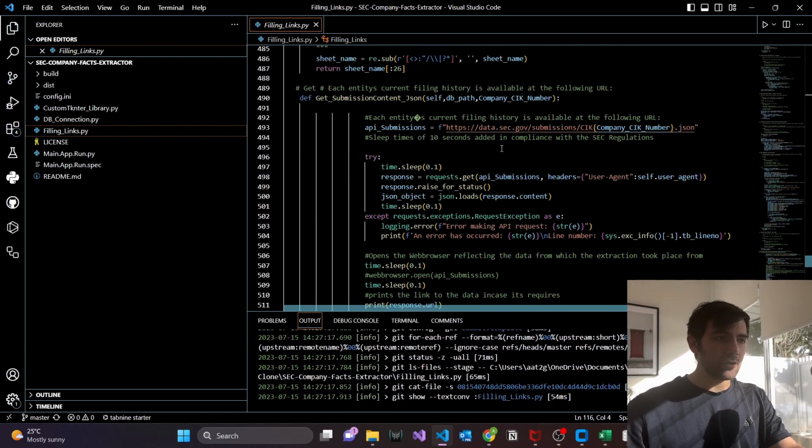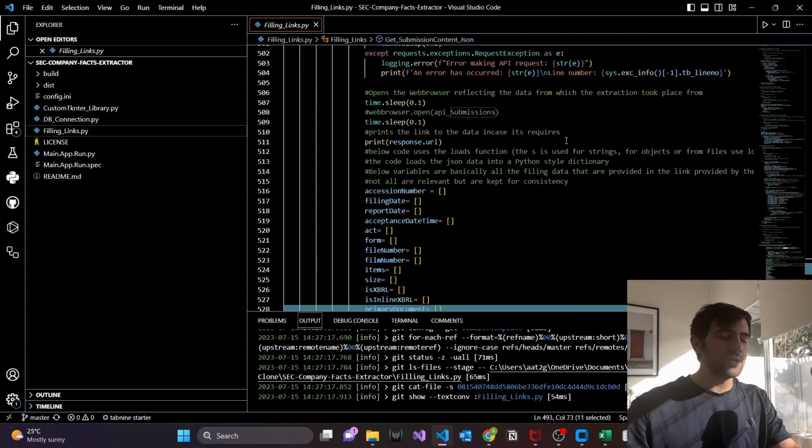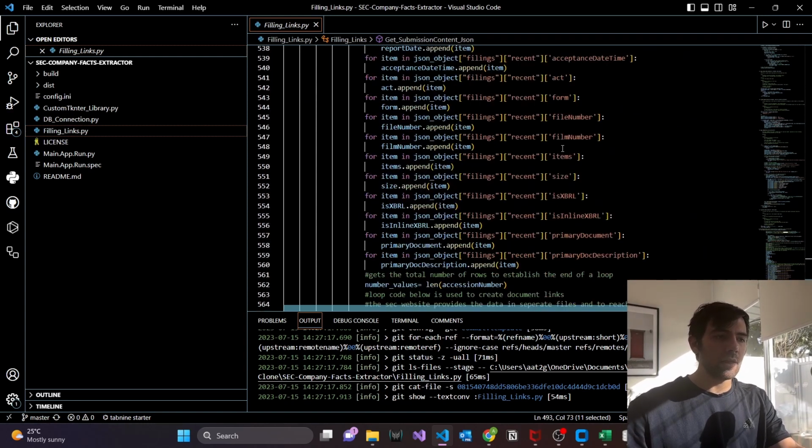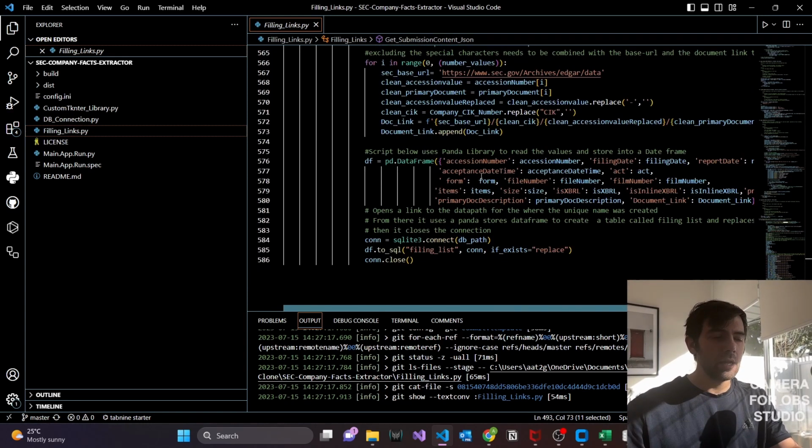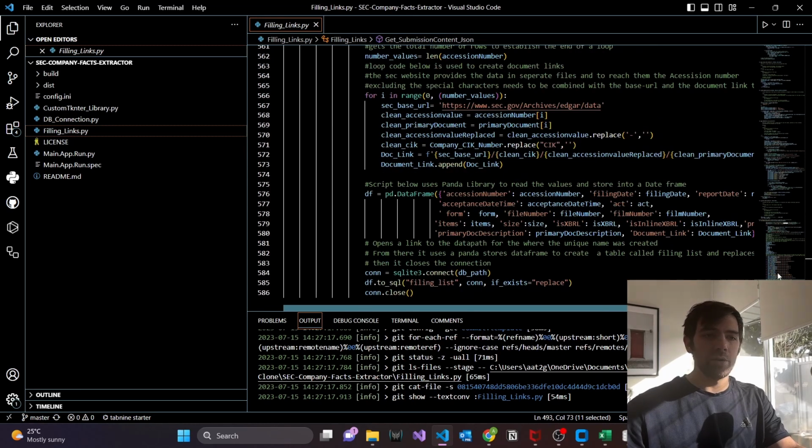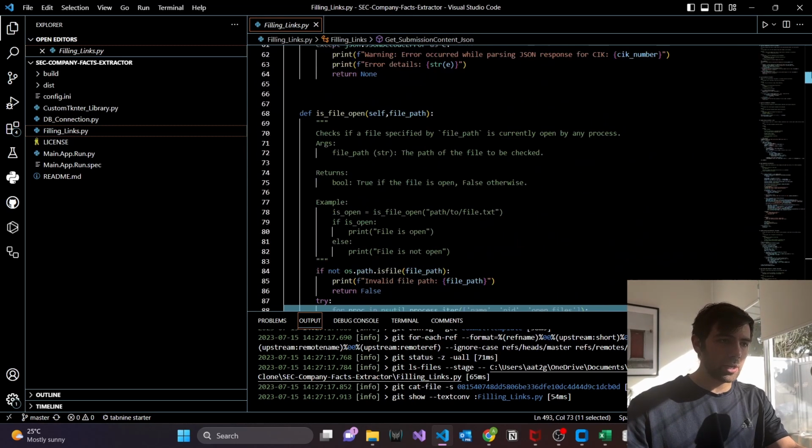And then this one is getting your submission content. This is basically what we saw only in the database, and that's your filing links. This is a different link than usual. This is for submissions, not company facts. And this basically gives you every submission that was logged, and the link. This is only for using the database. The only reason I didn't do it in Excel is I don't think people using Excel would care so much about having this shown there. This is more important when you do database work.